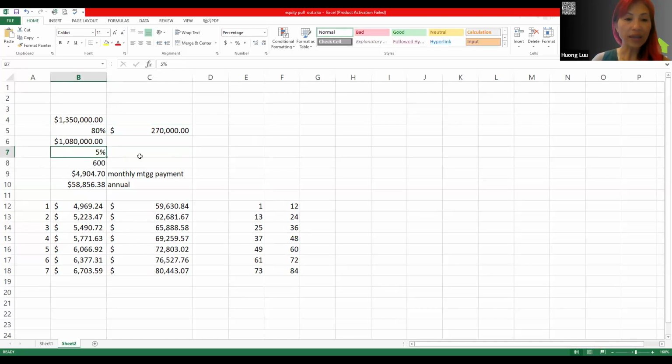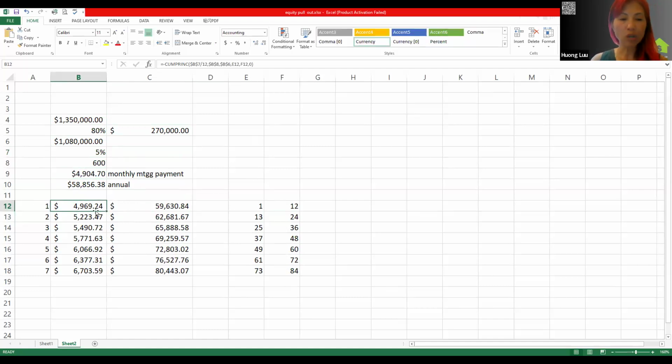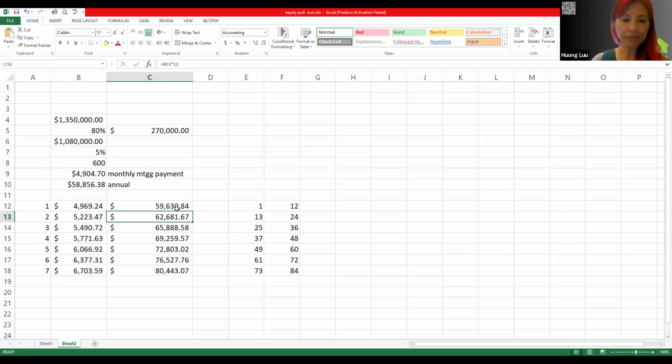And then the 5% interest rate, and we're doing a 600 amortization. So that's a 50-year term. Okay, so then your monthly payments here. This is where the error came in, because I noticed that the accumulated principal here is almost 5,000, which doesn't make sense, because if our monthly mortgage payment is just under 5, then we can't have more principal pay down, right? So there's something a little bit off with my numbers here.